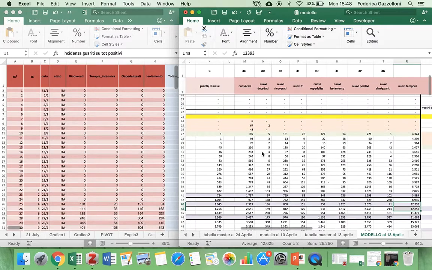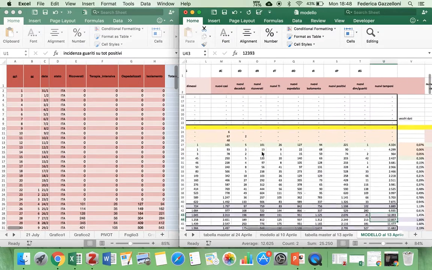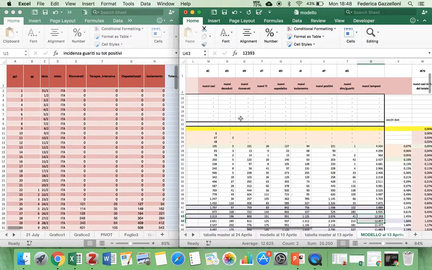So here are all the things that are very important to build up the model. So new cases, new deceased, new recovered, because I have considered the differences between 2 days.